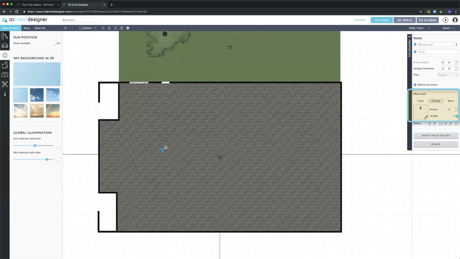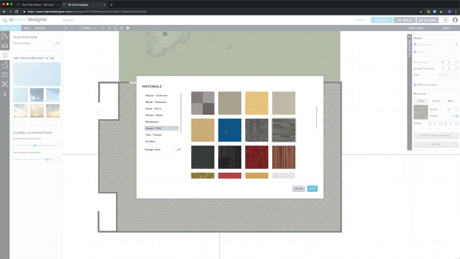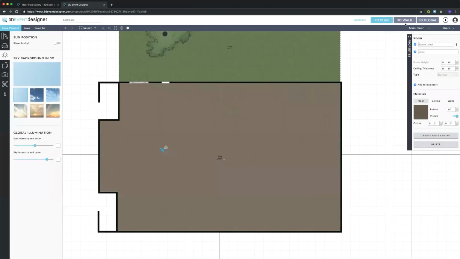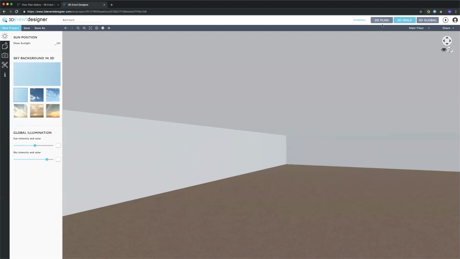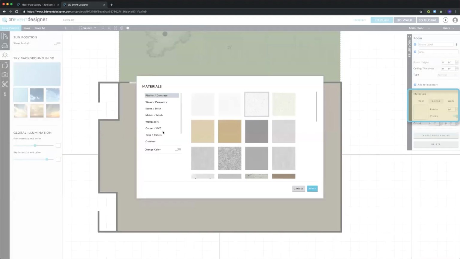I'll click on the floor, and on the Properties menu, I'll select the Floor tab and select that texture icon. I can change it to a completely different texture, or maybe I just want to change it to a different carpet. Let's select this carpet right here and click Apply. As you'll see, it'll apply in the 2D and in the 3D view. I'll go back into the 2D view, click on the floor again, and this time I'll change the ceiling. Let's click on that texture. And perhaps I want to change it to a little lighter of a ceiling.